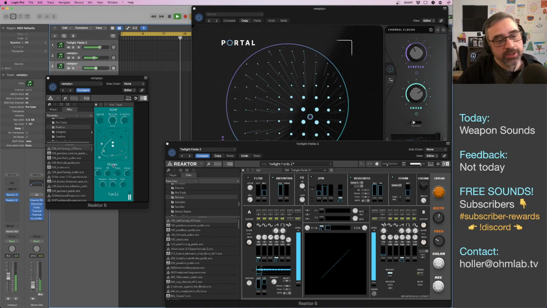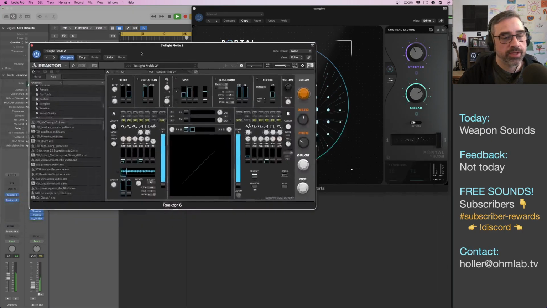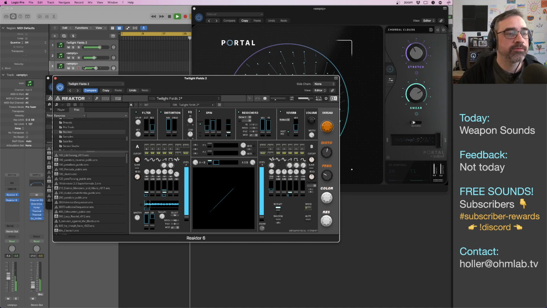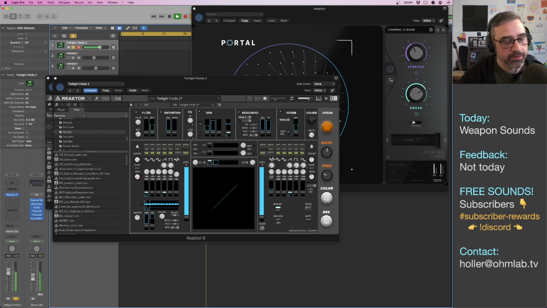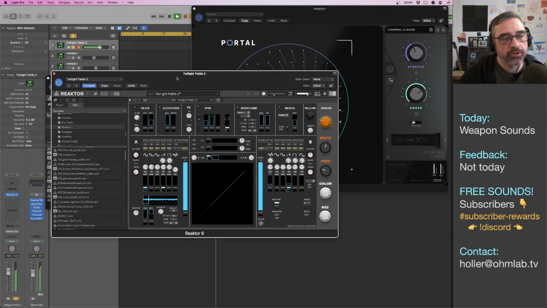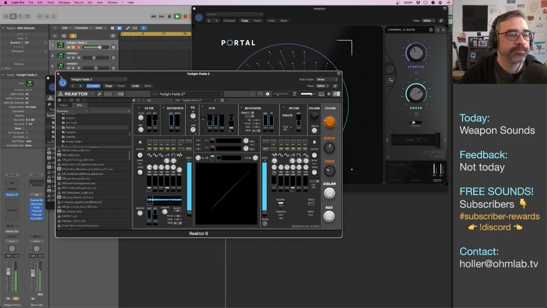And for those of you looking to cook up the same type of thing we did here today for the intro bit, well, this one is called Metaphysical Scenery. It's a fork of Metaphysical Function, which is one of the classic reactor ensembles from back in the day. You can grab this from the reactor user library. It's a great little patch. It's been slightly tweaked, but not too much.